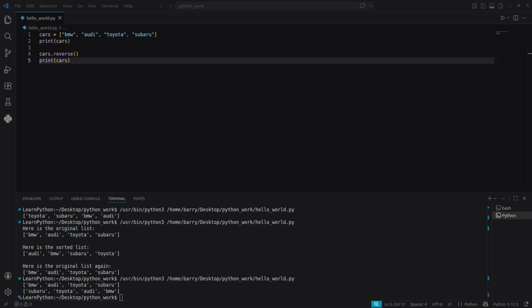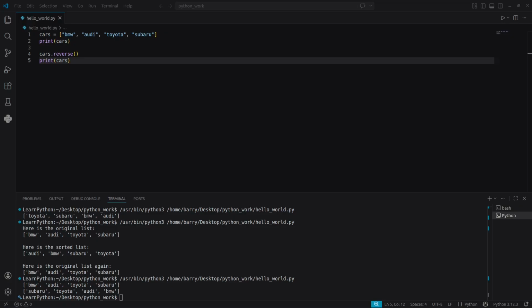So whatever the order the list is in, reverse flips it and turns it around. That means that the reverse is different from sort. The sort method arranges values into order, and the reverse simply flips the current order.